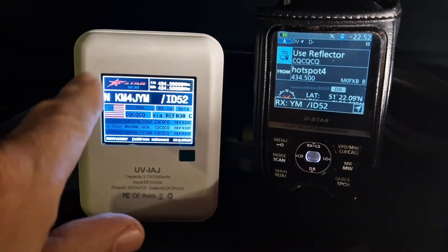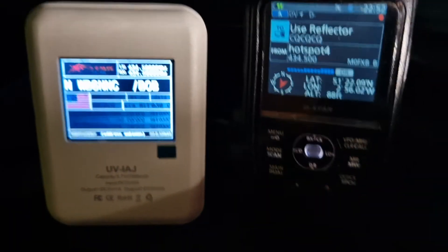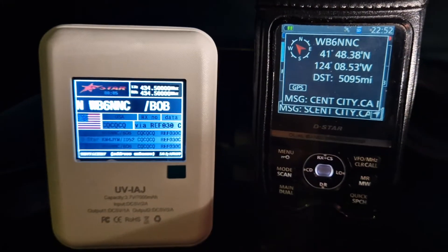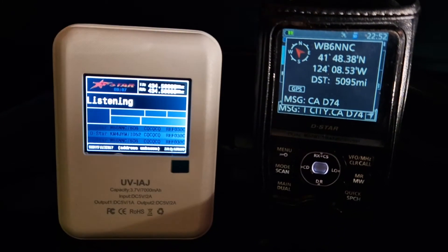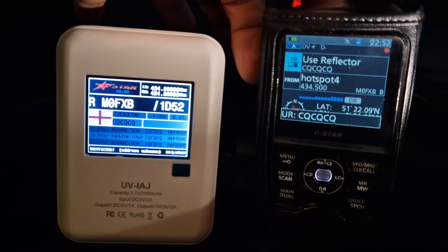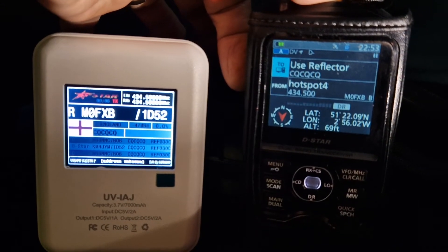Lots of details — it's got the flag, frequency. It will show an IP address, but not always, and the history as well. Got your flag and clear here. Name here is Bob. I'm using a D-74 and the hotspot is an OpenSpot 3. Yeah, I know the D-74. Hi Bob, good to catch you. I had a D-74 and the OpenSpot 3 — excellent setup. I did sell it, but I do miss that D-74. It's a lovely radio.